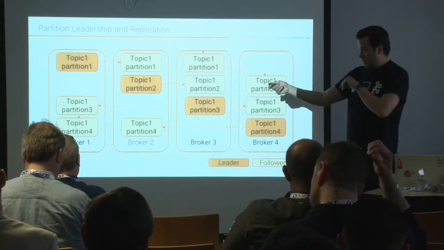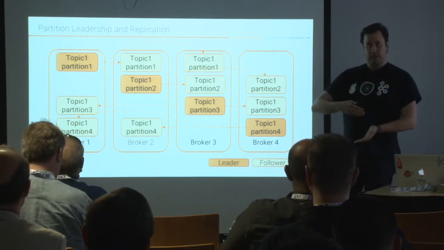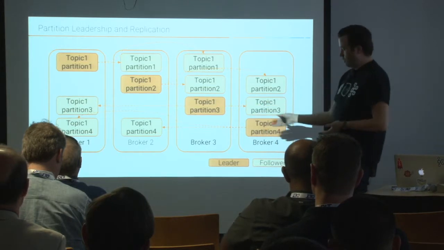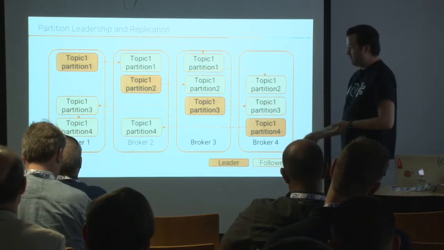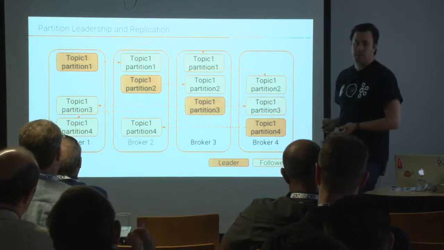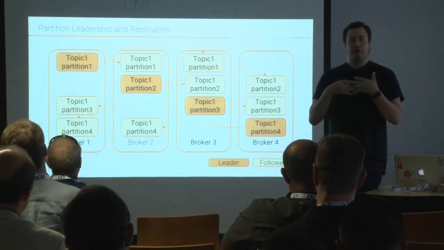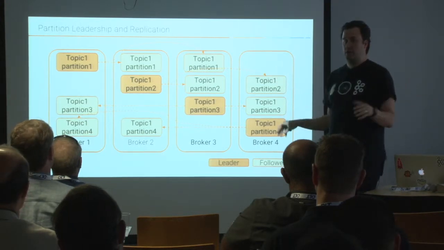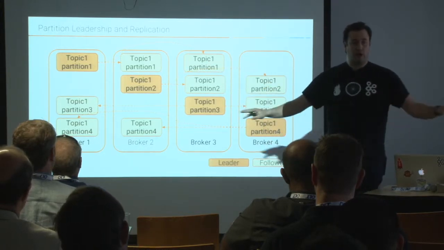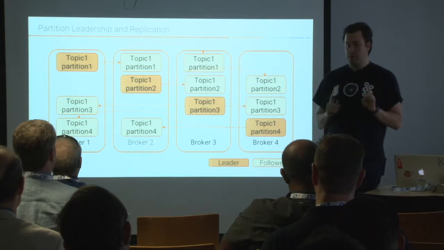This is a 4-partition topic. You specify how many partitions you want in a topic when you create it. You specify what the replication rate is when you create it. So if I have a 4-broker cluster, I've created a 4-partition topic with 1, 2, 3 copies, replication rate 3. Kafka will figure out who the leader is for each partition. It'll attempt to evenly distribute leadership across the entire cluster. Writers and readers only communicate with partition leaders.